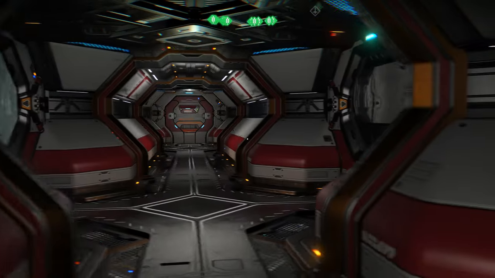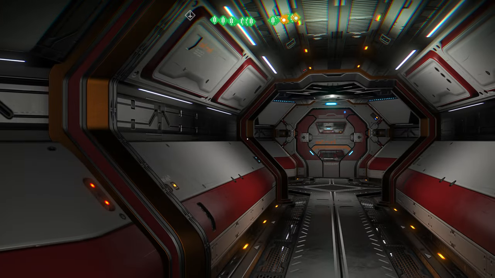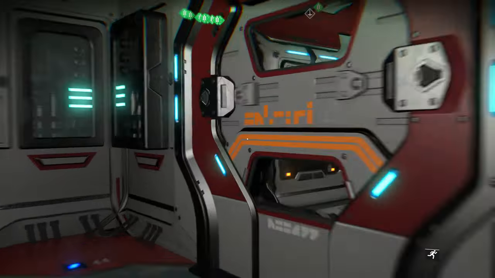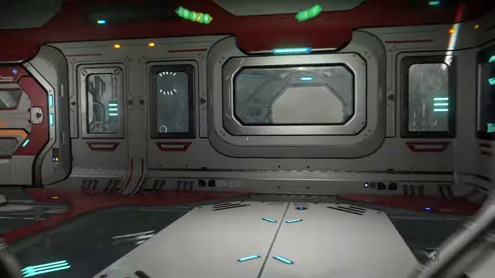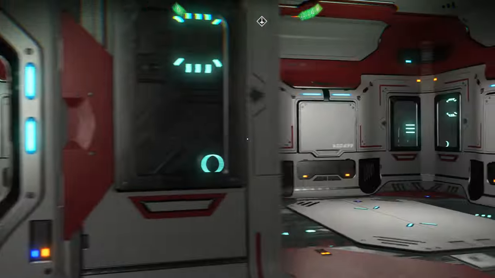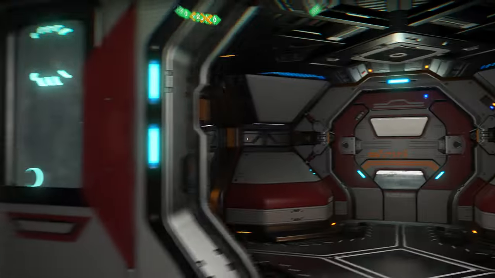Did I just go back down? Might have gone just back down. Whoops. Okay, there we go. All right, I think we're on the right floor now. Not that way, this way.